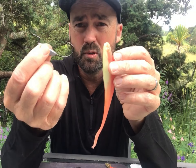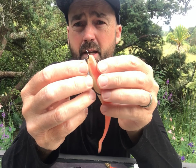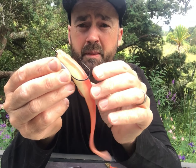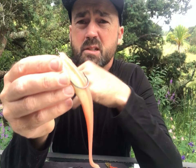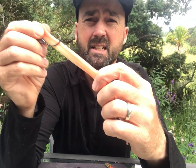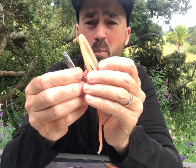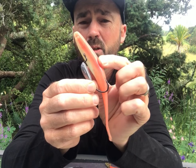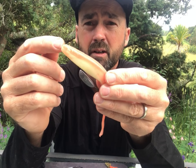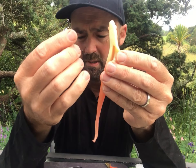Let me show you how we rig a big seven-inch soft bait — now I'm using a five-barrow hook. You can put it up through the nose and out and then have the hook coming out through the back. But one of the beauties of these hooks is you're not constrained to just doing that. Quite often when I'm out fishing these big seven-inch soft baits, I'll feel the fish connect, then feel a funny stretchy sensation and the fish drops it — because the hook is so far forward it hasn't necessarily connected. With the bleeder jig head you can solve that problem by moving the jig head further back down the lure. The way I do that is to thread my leader line through the nose of the lure and out through the belly before I tie my jig head on.